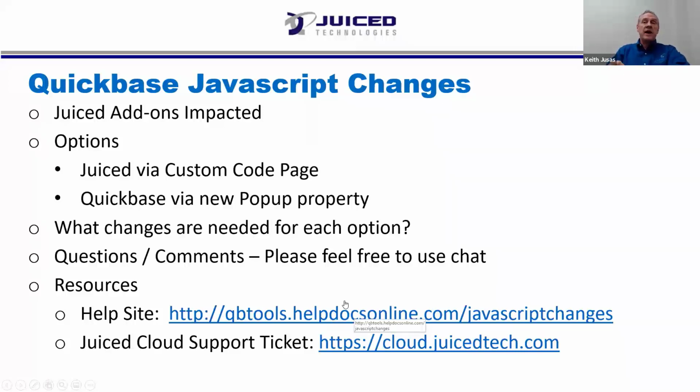If you're not part of the Juiced Cloud, you should contact us and we can get you on the Juiced Cloud. You can open up support tickets to the Juiced Cloud if you're running into some issues, if you made some changes and you're having some experiences that you didn't recognize were valid from this meeting that we have here.